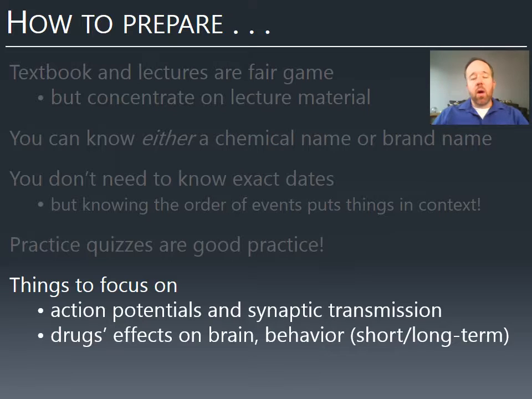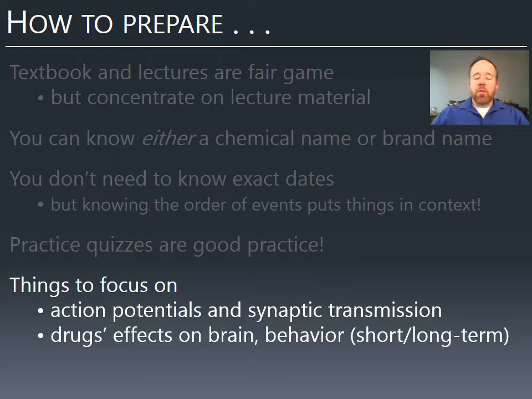So know how every drug that we've talked about affects the brain and behavior, especially the drugs that we've already devoted entire units to, things like stimulants and depressants. We haven't talked about alcohol, caffeine, marijuana yet, except in passing. So understand how drugs can affect the brain and affect behavior. So know the difference between a direct and indirect drug in terms of being an antagonist or an agonist. Know those four terms. What do they mean? What does that mean for synaptic transmission?